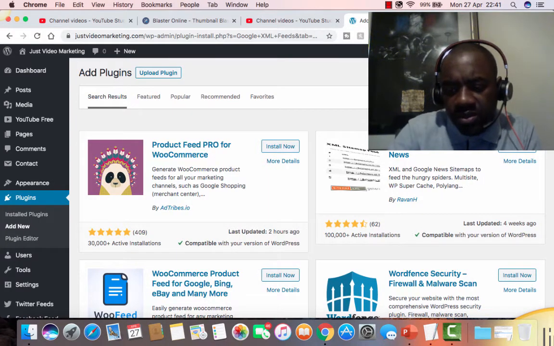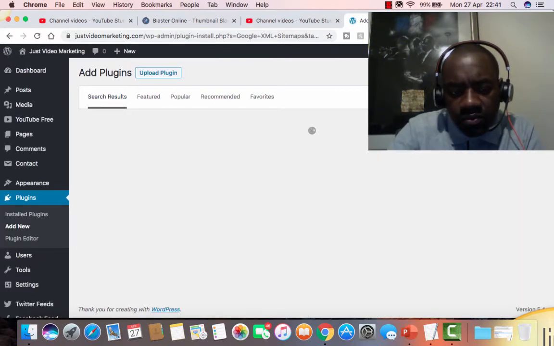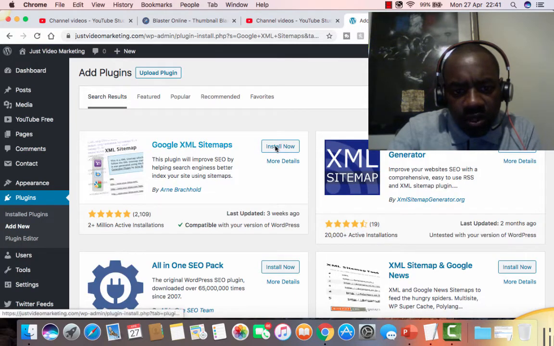Yeah, Google XML Sitemaps, that's the one we need. This helps us to improve SEO by helping search engines better index our sites.